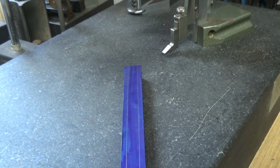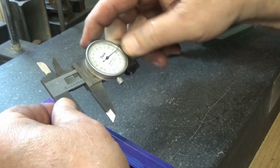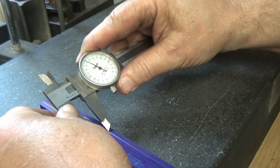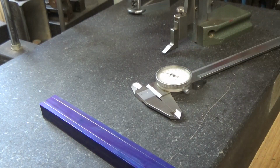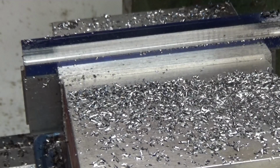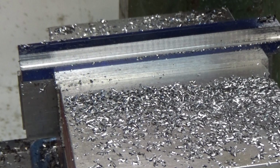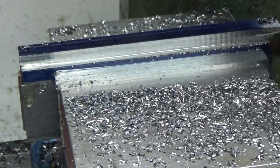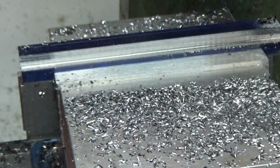Let's just take and double check it. See what I've got left. It's 400. Okay, let's go set it up in the mill and cut a T. This is my final cut. I'm going to climb mill it to get a better surface finish. And I'm taking 5 thousandths off the vertical face, and I'm taking 12 thousandths off of the bottom face.